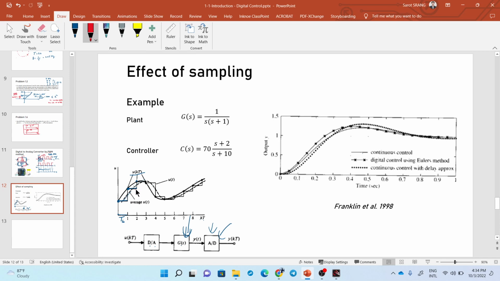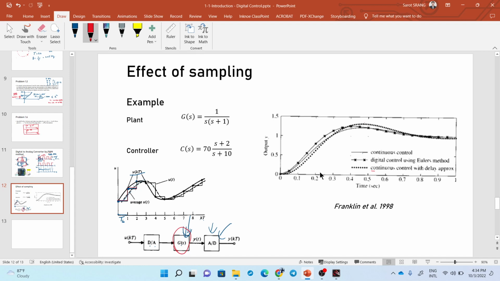And then just see the effect of this delay. So you still use the continuous model, okay? You still use the continuous model, but the input you inject is this one, the stair-like one, right? Then you can see that this is the result, the dot curve, right? This one only affects the delay of the input. See, you see the delay?